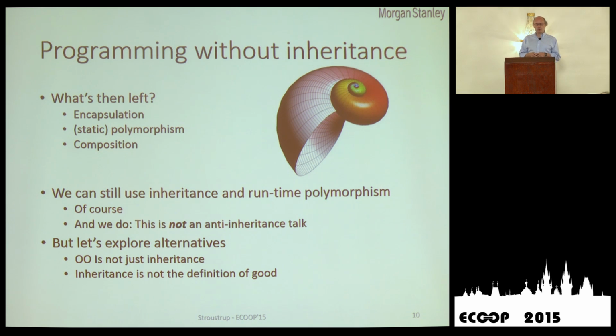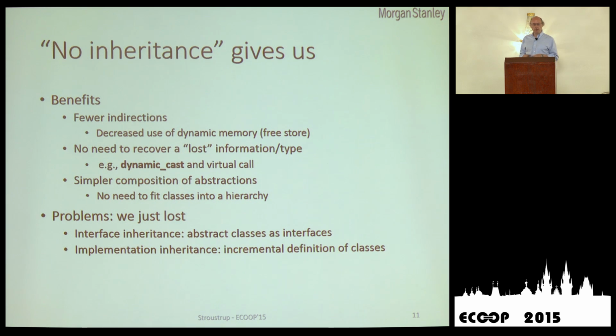And we have composition. So I'd like to emphasize this is not an anti-inheritance talk, or an anti-runtime polymorphism talk. We can still do that, but by definition, I'm not going to talk about it here. We're exploring the alternatives. Inheritance is still a major part of the set of tools I'm using and recommending.